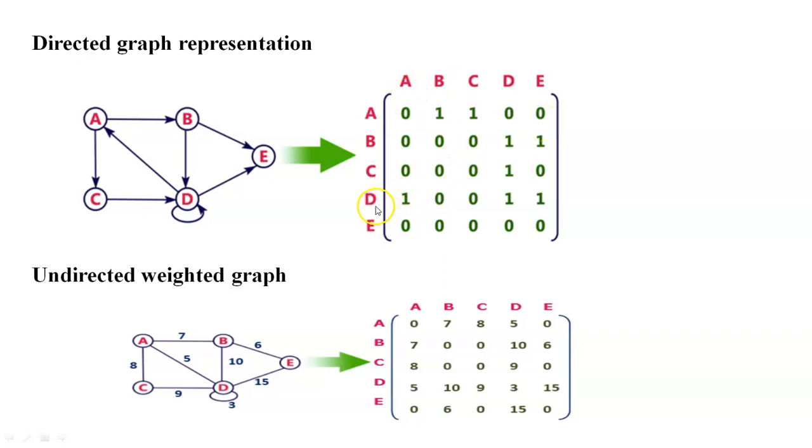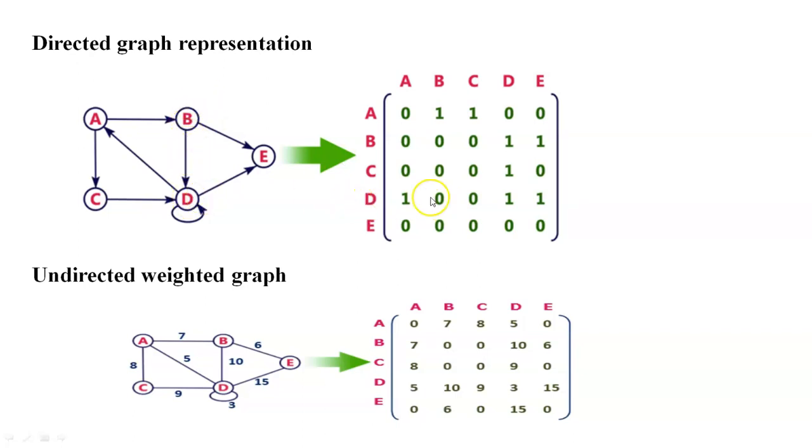We'll go with D. So D to A. D to A, there is a pointed edge towards A, so you can travel from D to A, so 1. D to B. D to B, it is not possible, so it is 0. But you can travel from B to D.